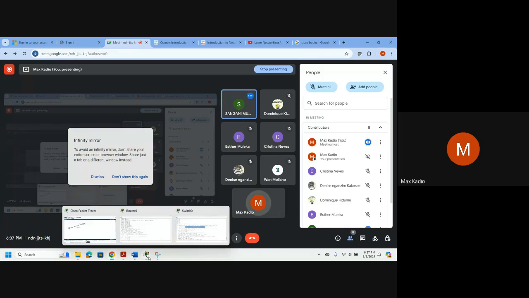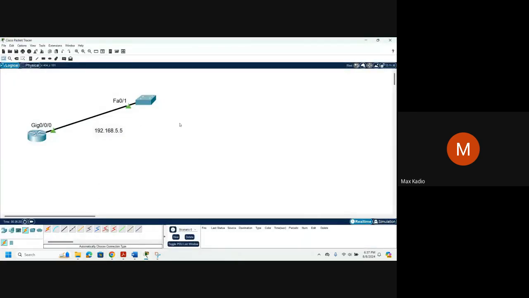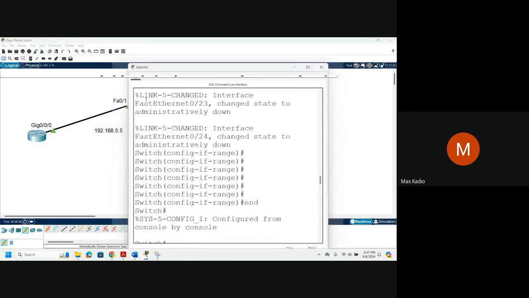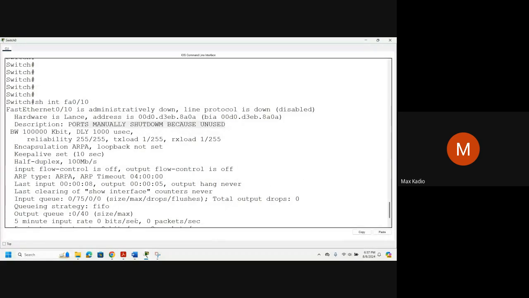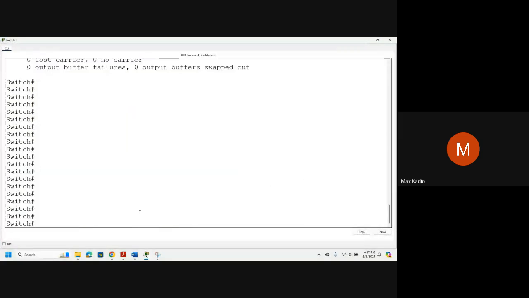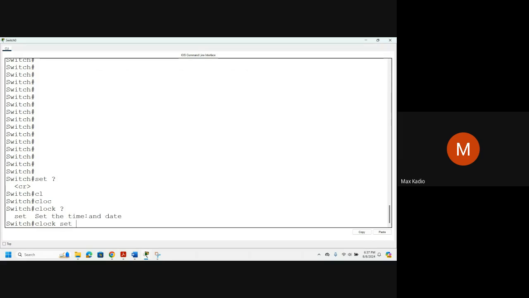Very good question. To set the clock, it's a different way. To set up the clock here, it's not in config mode, it's here. Clock, question mark. Set, question mark.